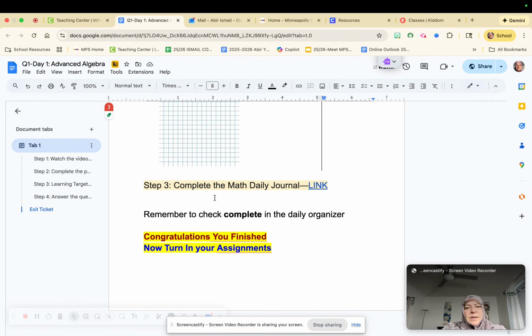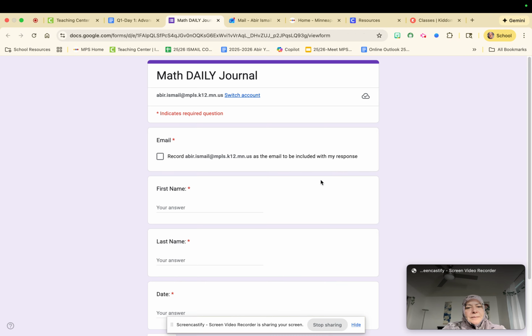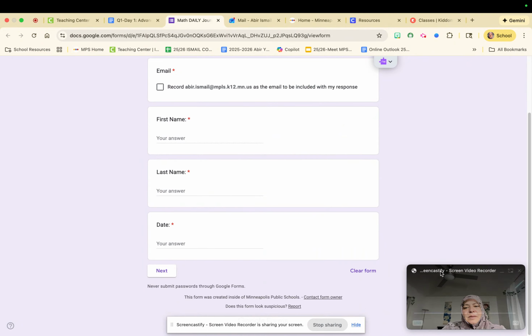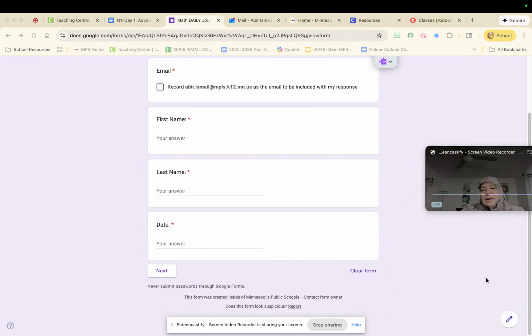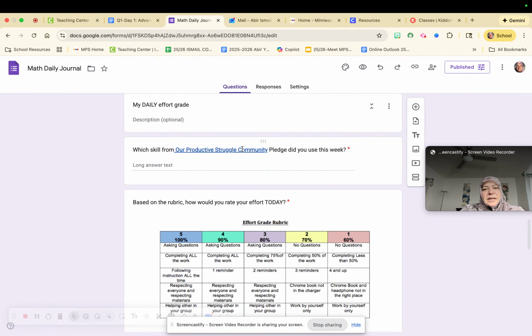I want you to complete this journal because this is really good to reflect on our learning. And then you're going to be done. Let me talk to you a little bit about the journal. It's kind of like a section, but I'm going to open it for now to explain. You're going to tell me your feeling today, using this. I explained to you how to do it. And then you're going to tell me what effort grade you give yourself. This is usually my community pledge.